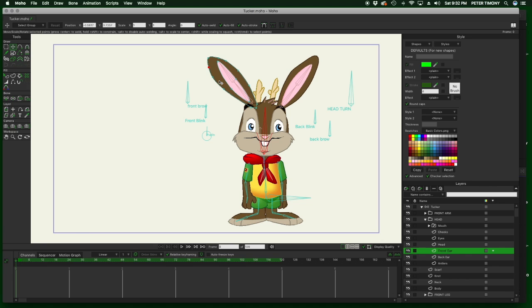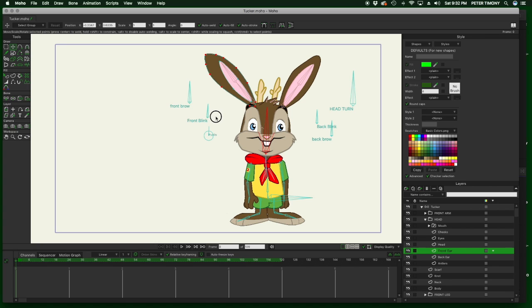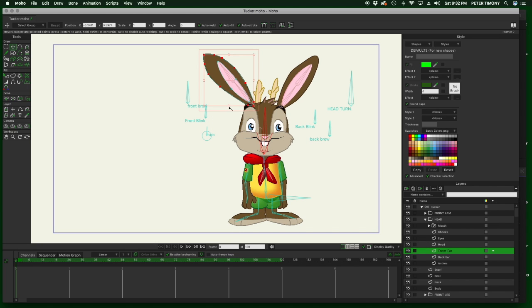If I wanted to change the whole thing with everything selected, I could just click and drag to move the shape. If I wanted to make the shape proportionally bigger or smaller, I can grab these corners and drag them, and that keeps the dimensions of the shape, but makes it larger or smaller. Clicking on here stretches it downward. Clicking inside this outer box area allows me to rotate the shape.